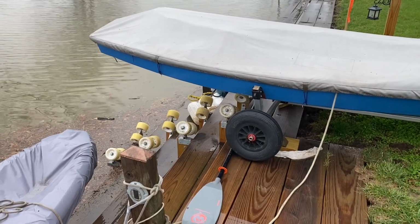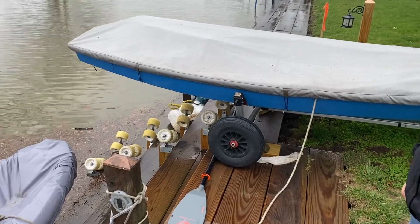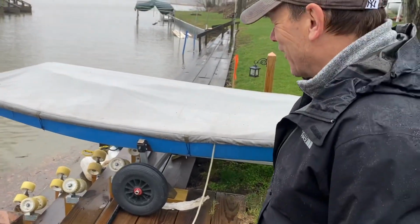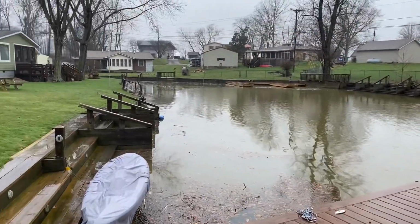Well, you know what we're going to have to do? We're going to have to come up, find them a hotel, come in one weekend, and meet you on the lake and do some sailing. There you go. Yeah, there you go. I love this. Let's do that, yeah. This is so pretty. Yeah.